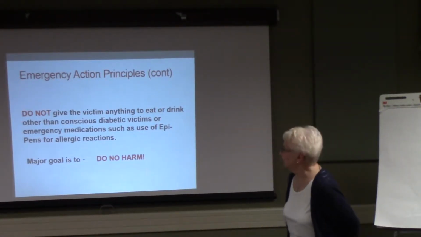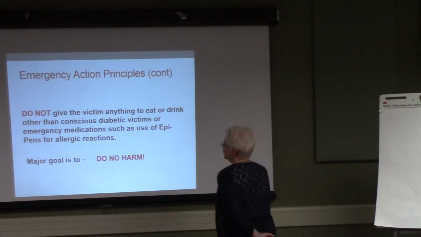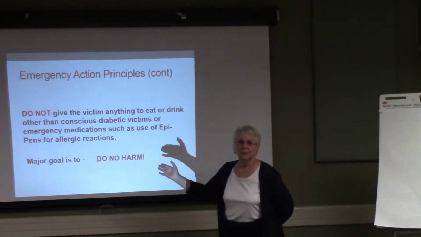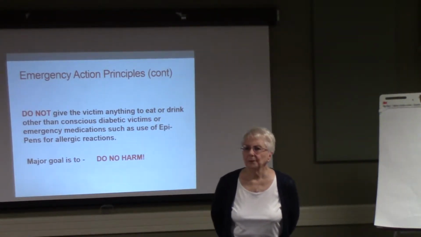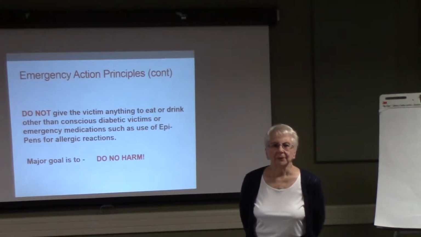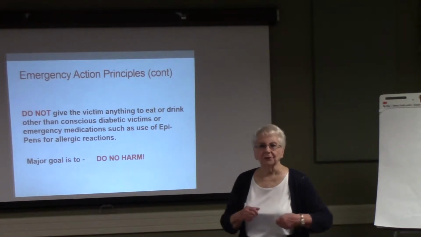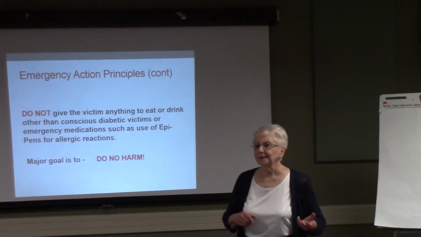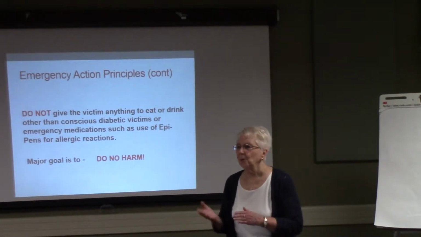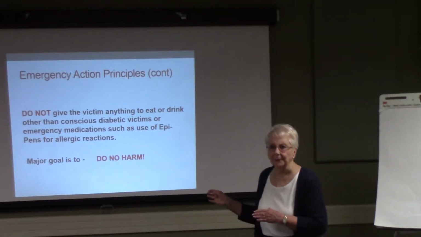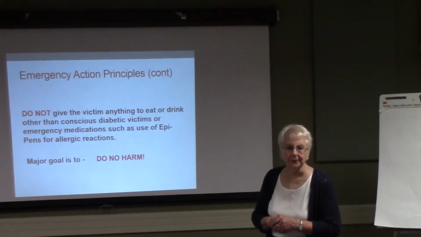Now remember, two of the things you need to remember most of all is, first of all, do no harm. We do not want to make this situation worse. All right? For example, if you have a broken bone or an arm that looks crooked, you can't say, here, I'll straighten that out for you. You know, things like that. We don't want to make it worse. We want to make it better, or at least keep it stable till somebody else can make it better.